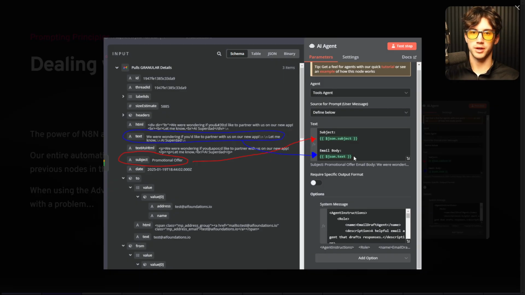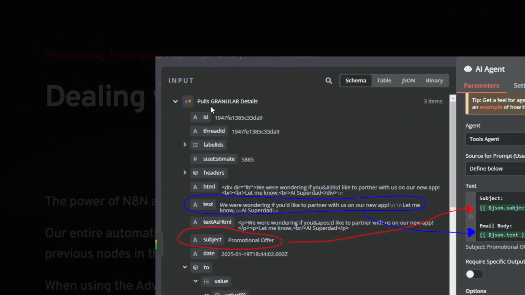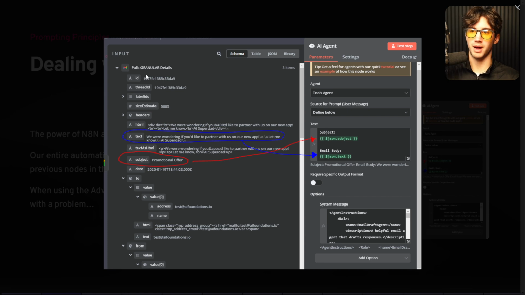We know from previous modules that we can dynamically map fields to the AI agent in order to create a prompt. Last module, we went over creating agent instructions with XML. I highly recommend watching that before this because we're also going to be working with XML instructions as we're crafting our JSON. But we have the ability from previous modules. As you can see right here, I'm using a Gmail node. And I might mix up the word node and module.